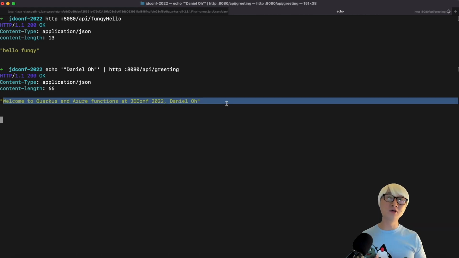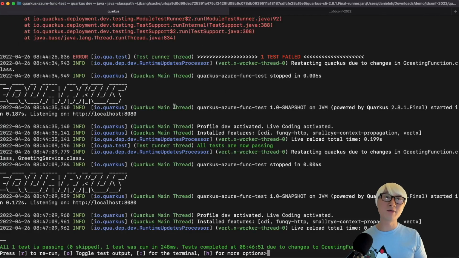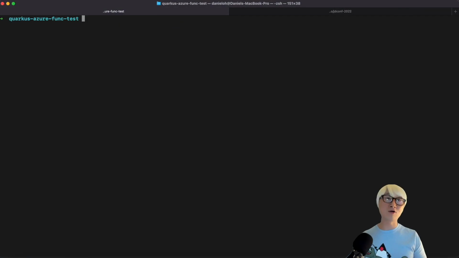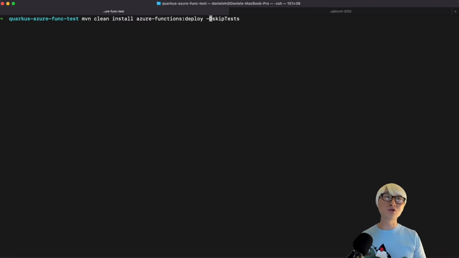It will increase developer productivity, and the developer only focuses on application development rather than the boring inner-loop development process. I'm going to stop my dev mode, and now I'm going to deploy this application directly to Azure Function. In order to do that, I'm going to use the Azure Function plugin to deploy this application, which will package the application, create multiple necessary resources in Azure Cloud, and then deploy the Azure Function in the end.